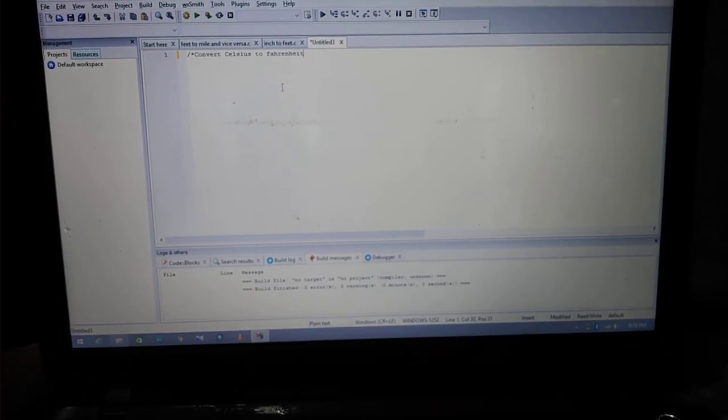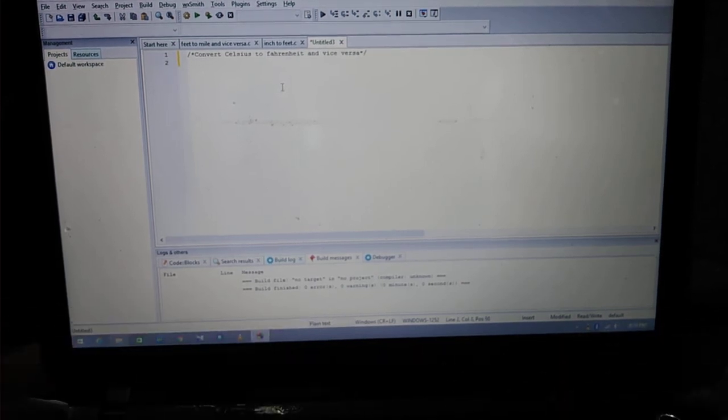Convert Celsius to Fahrenheit and vice versa. Let's not forget that one. Enter. So here we will make it simple because we are already 36 minutes.